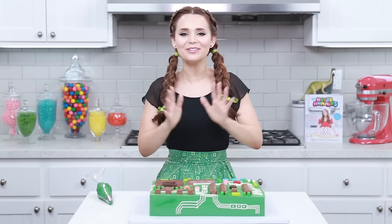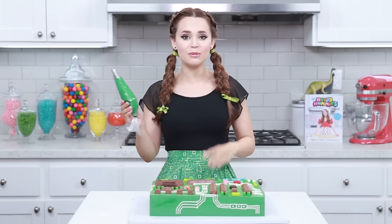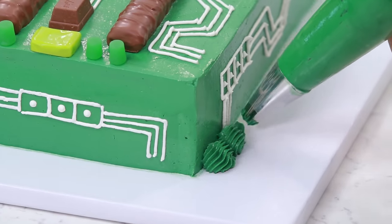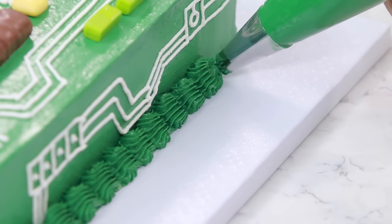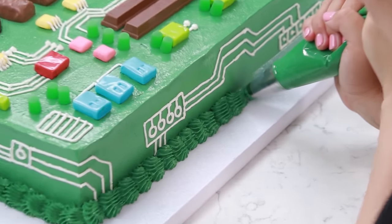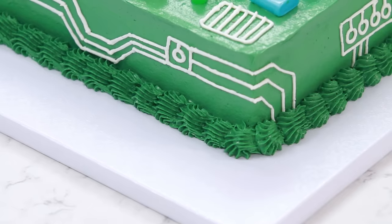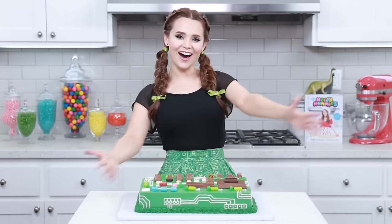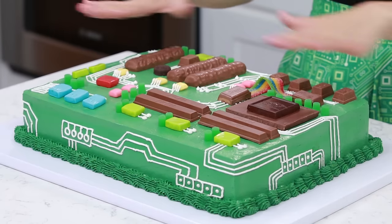We're ready for our final decorating step. I've got some green buttercream frosting with a number 4B tip at the end. I'm gonna use this to pipe a border all the way around the bottom of the cake. This is totally optional. I just like to do it because it really makes it look like a traditional cake. It gives it a good looking finish. Ta-da! Here is the motherboard cake that we made today.